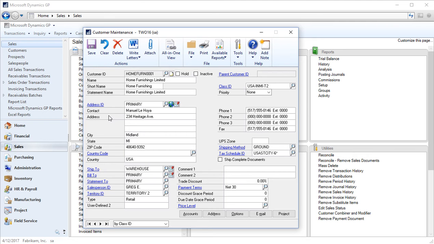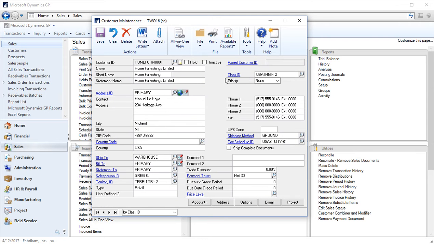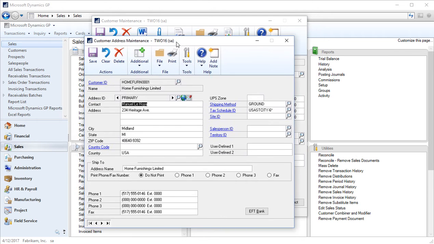The next thing to point out on this screen is that any field that has a blue underline is actually a hyperlink, which will take us to another screen in GP using the field that's entered in on the screen. So we can go to the customer address card by clicking the address ID field, which pulls up the customer address maintenance screen for the specific customer that I'm looking at, using the address ID that was filled in on the customer card. And you can see even on the customer address maintenance, we have more hyperlinks to other screens that we could drill into.